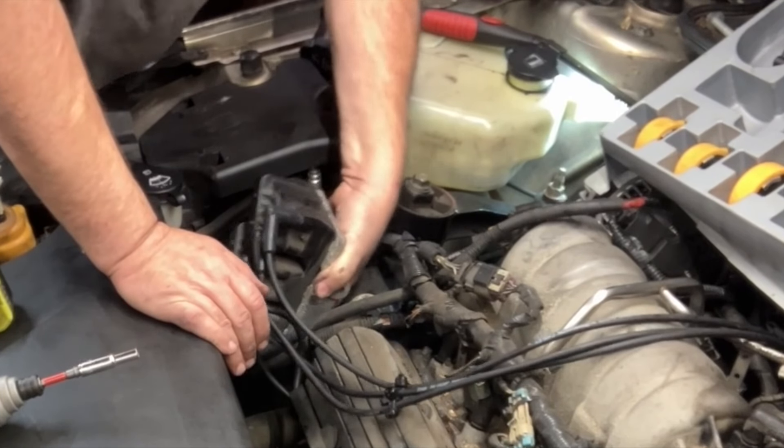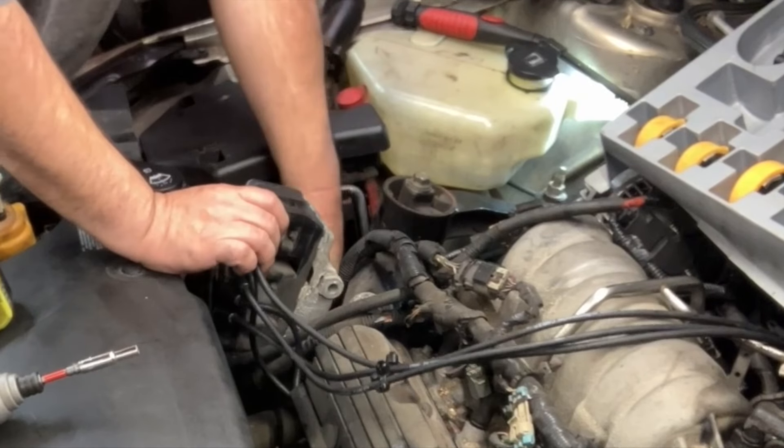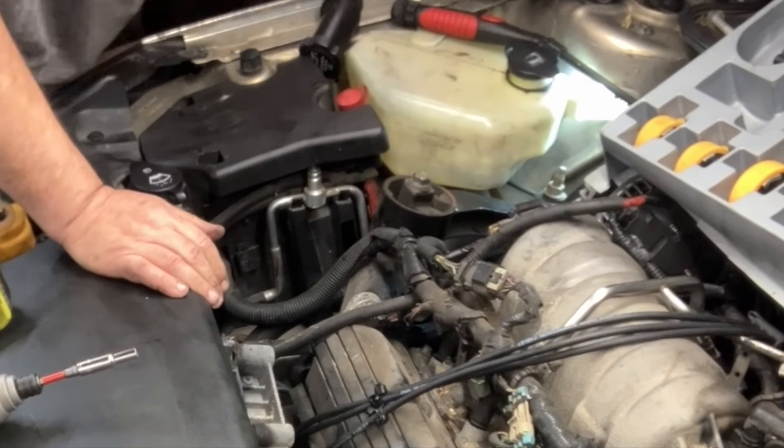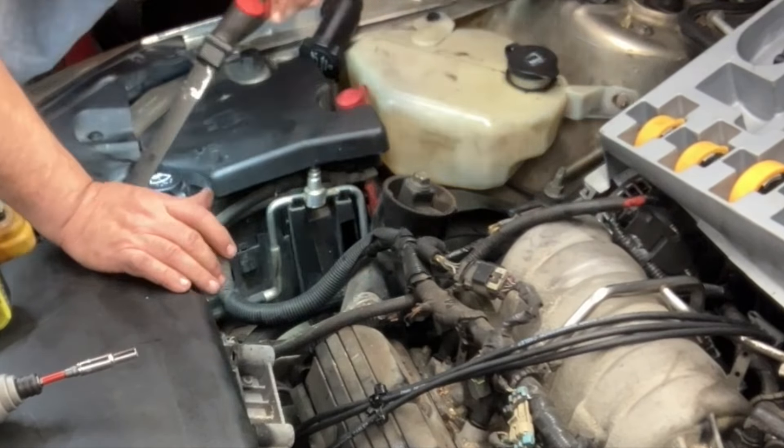She's leaking some coolant — we got drips that came out from this part of the car, right about where that radiator hose is. That radiator hose looks like it might have some coolant on it. We also have some coolant here, and it looks like up here is just a little wet too — or it's that intake manifold. It could be the upper intake in this case, which is not terribly hard to do. It's either leaking out of the corner of that intake or somewhere else.